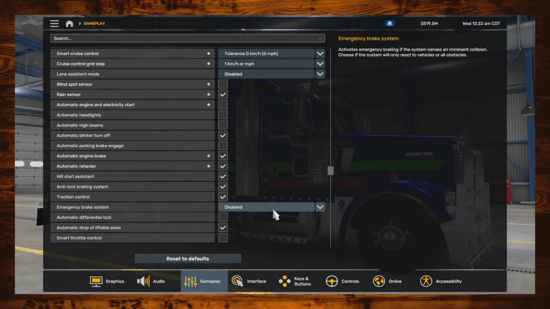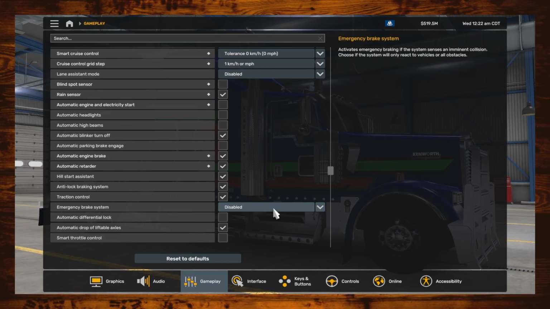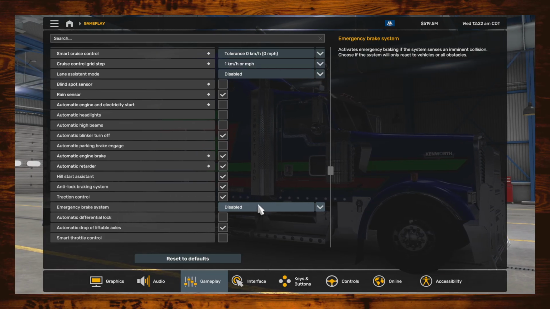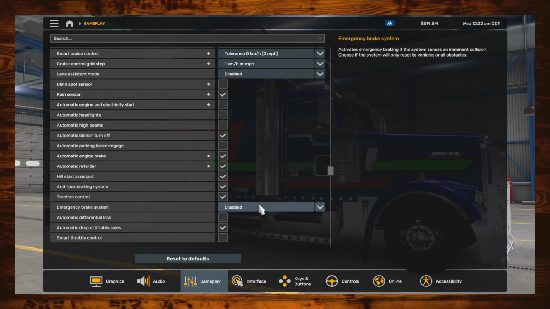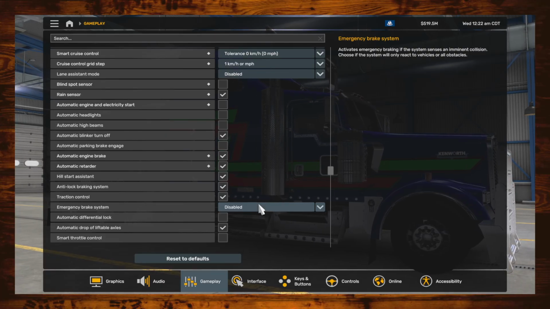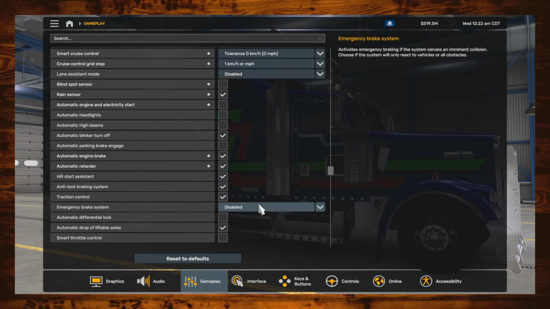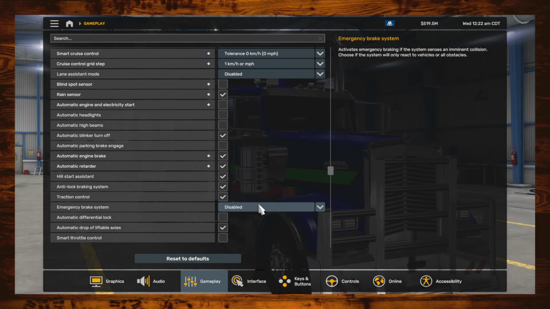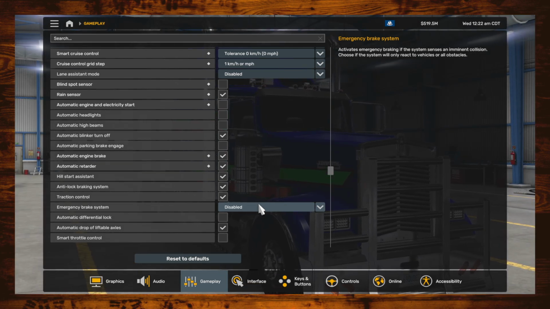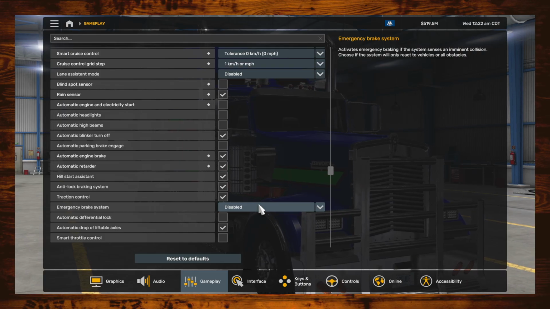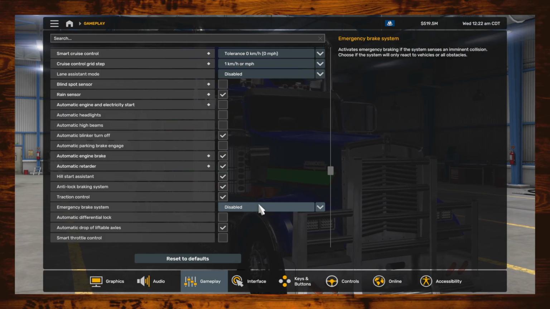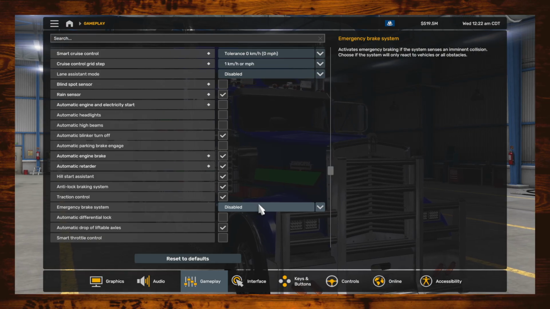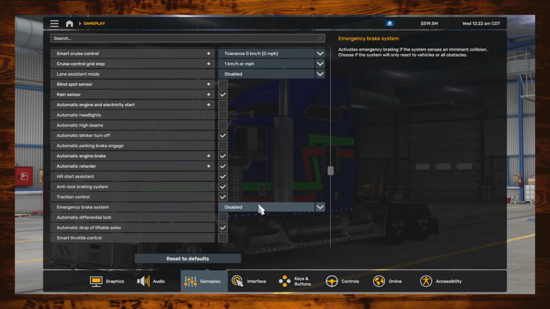Emergency braking system, I have it turned off because if you have that turned on, you'll feel like you're riding on your mower, because you know how a mower has a hydrostatic transmission where you take your foot off the gas and it immediately hits the brake. Well, that's the same thing with the emergency braking system. If you take your foot off the gas, it hits the brake and you come to a stop. If you want your jobs to take forever, go for it.